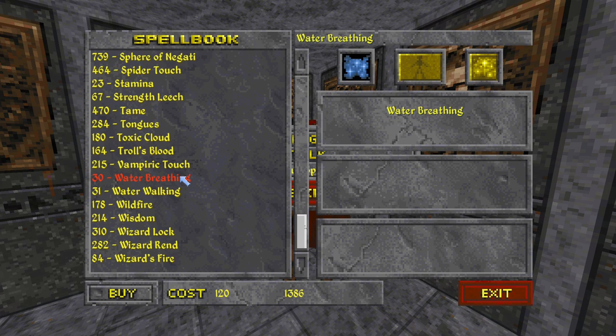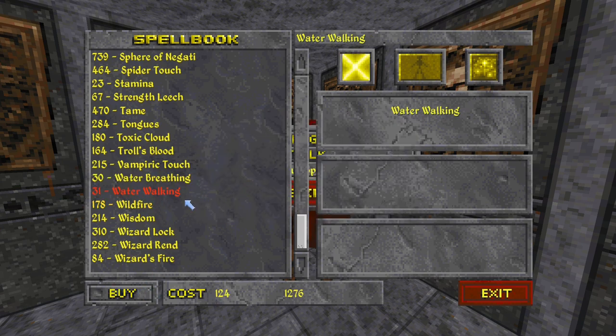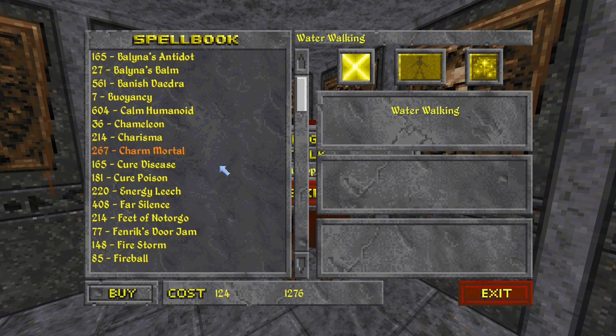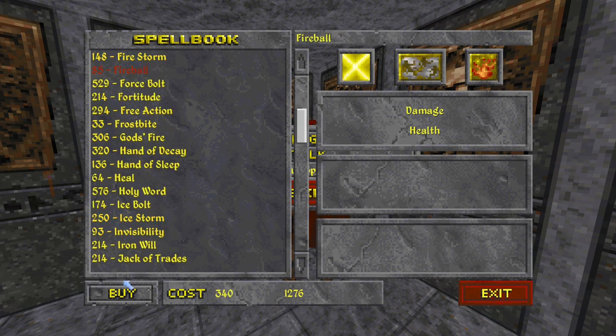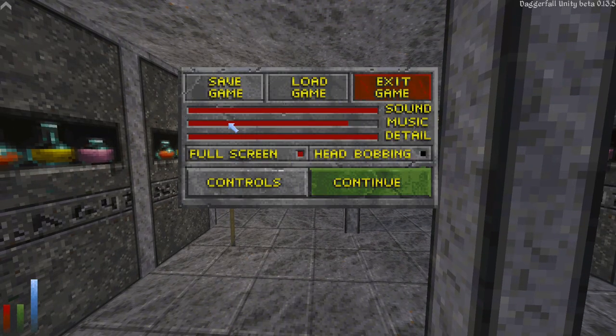Let's hope so. I don't know when we will need water breathing because I didn't even know you could swim in this game, but it's cheap enough, let's just get it. We already bought water walking. I don't know why there's another one here. That's confusing. I guess I'll just buy fireball. Surely fire will be good. Right, now we need to figure out how we cast spells and stuff.